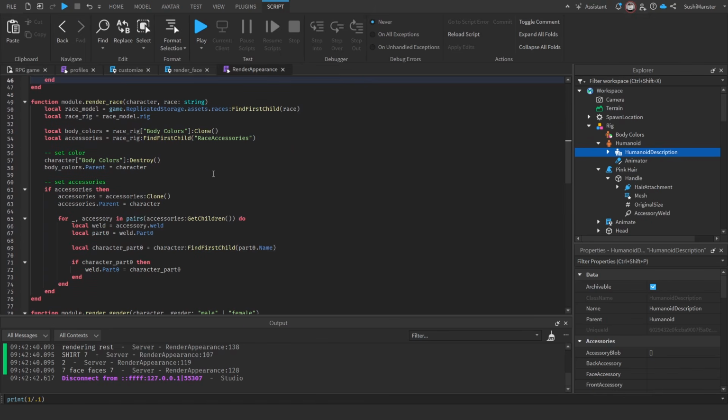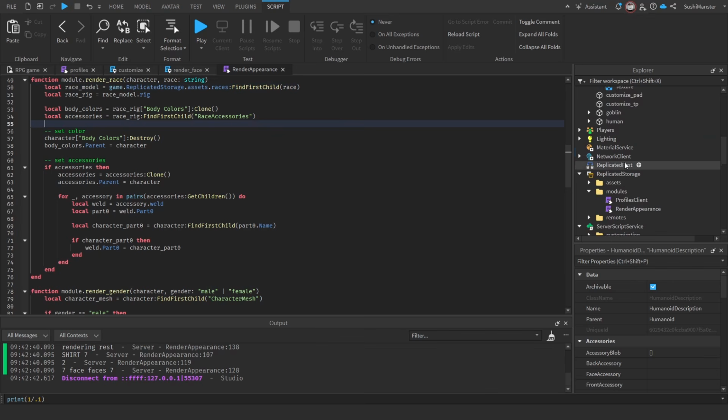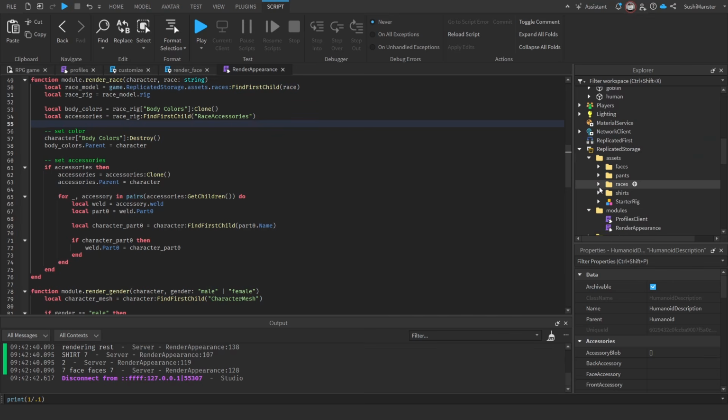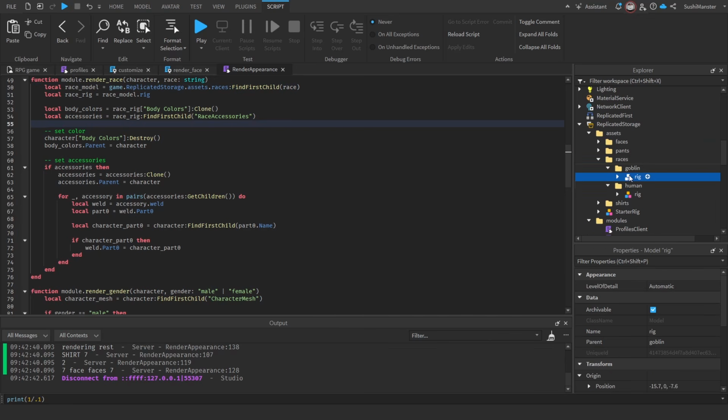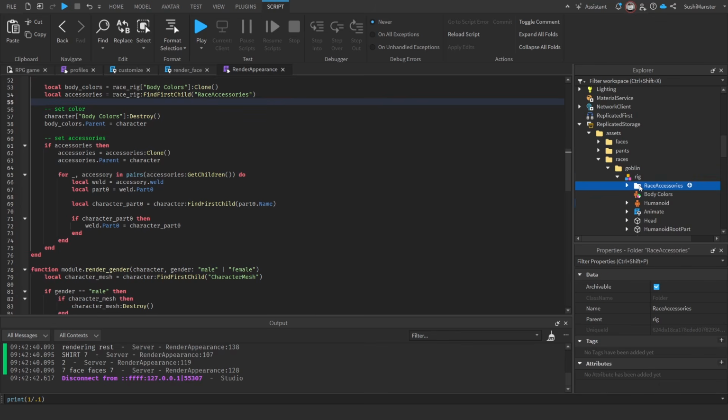It's simple. Render the race. We get the race by game.replicated storage the assets.race, which is here. We get the rig. We get the body colors. We get the race accessories if it exists. We destroy the character's body colors.